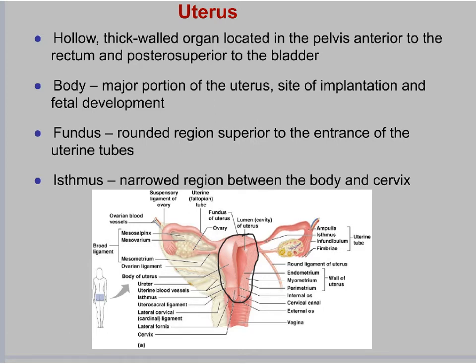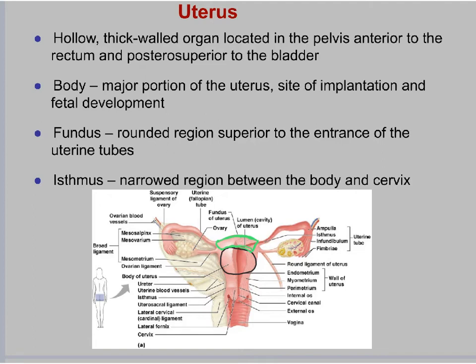You're still looking at a posterior view here, but let's go ahead and look at the regions of the uterus. So first up, there is the body, and that will be this main portion right here. There's a rounded portion at the top that we call the fundus, that's here. You might ask yourself, where have I heard that term before, fundus? Remember we learned that in the stomach, that was that upper rounded portion of the stomach.